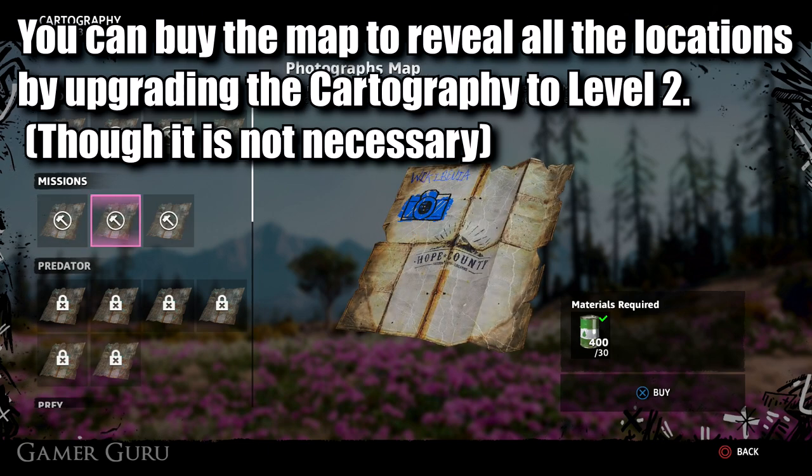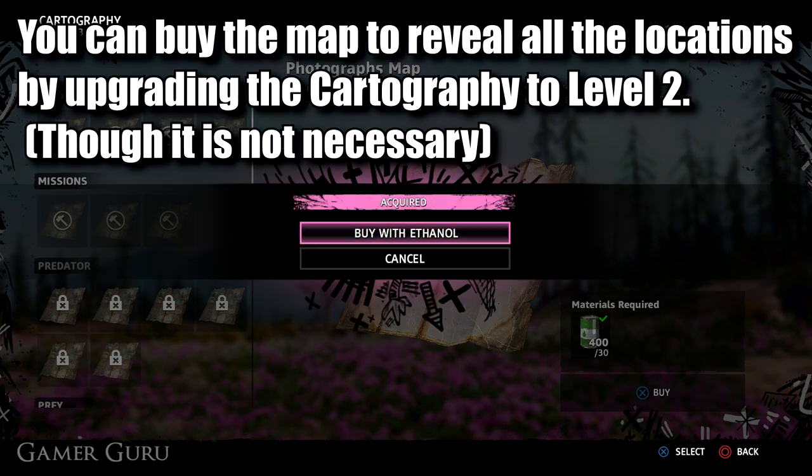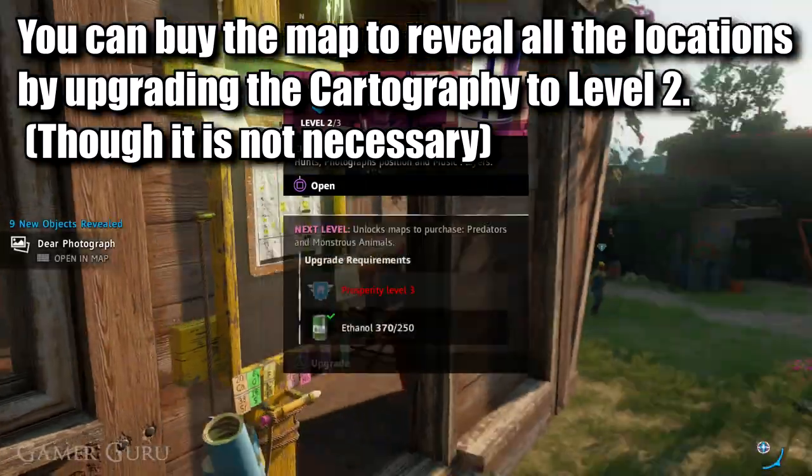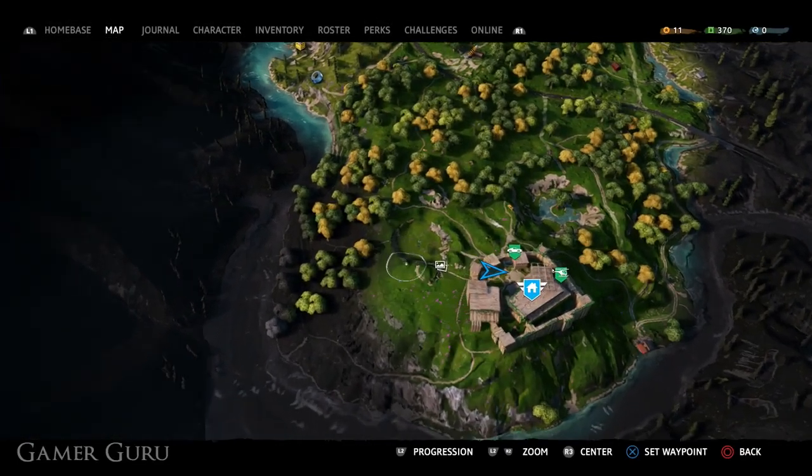However, this doesn't exactly come cheap. Both to upgrade the cartography twice as well as buying the maps is all going to cost us ethanol, which is a very valuable resource in this game. So hopefully with this video, I can save you some time and some ethanol by just pointing them out for you.